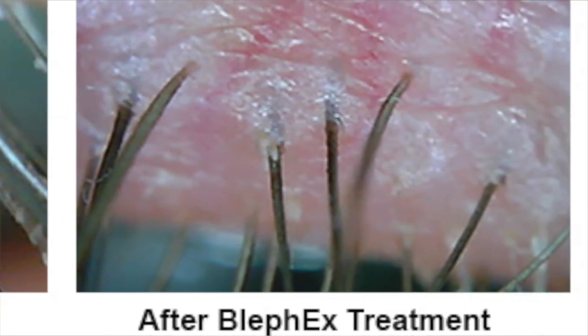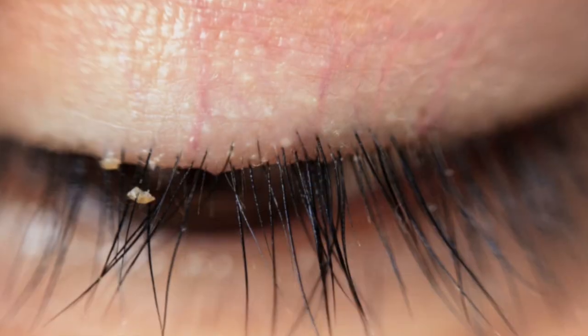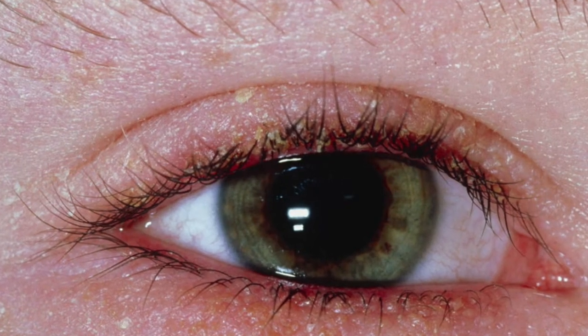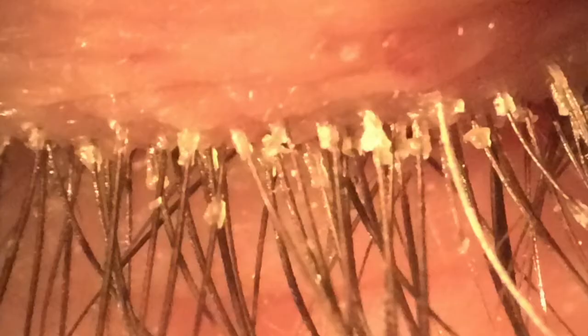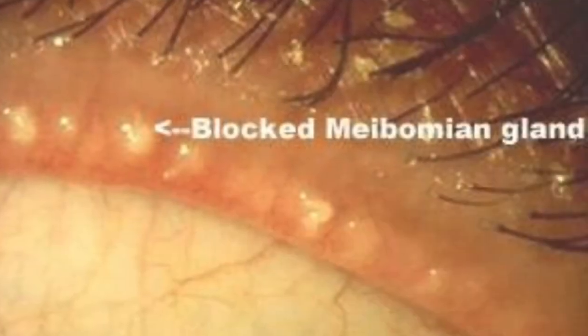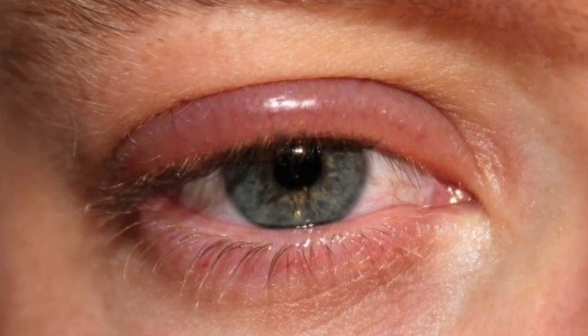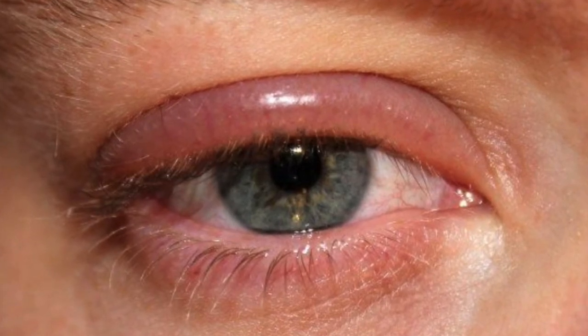As you know, normal bacteria lives in our stomach and on the surface of our skin. We all also have this bacteria and biofilm, which is layers and layers of bacteria that harbor along the edges of the eyelids and eyelashes. This is a condition called blepharitis. This bacterial biofilm clogs the opening of our oil glands and prevents the oil from getting onto the eye appropriately. It is also responsible for the majority of eyelid redness, itching, and irritation.